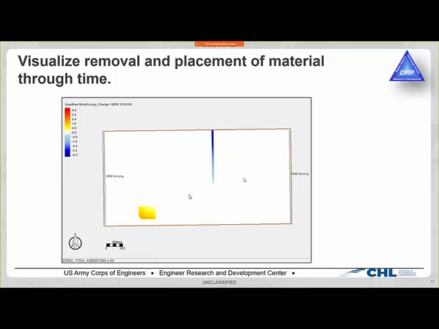And then once you're done, you bring in the results, and then you can visualize what exactly happened. And so this is the very last time step after, I think it's 22 days. So it pulled material from here, starting at this upper right-hand corner, and it worked its way down. And as it's taking the material from here, it's actually placing, starting at this location and working itself out this way, away from the cell. And so you can actually visualize that and see what it looks like, and we'll get into that and show it here just in a second.